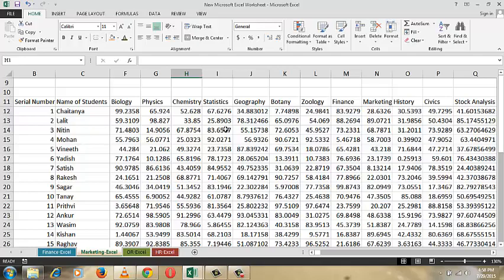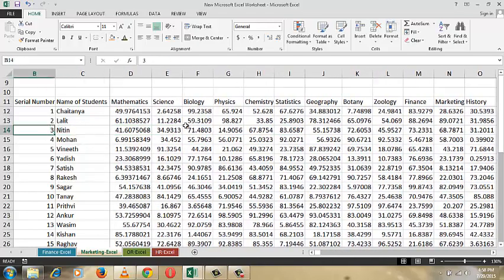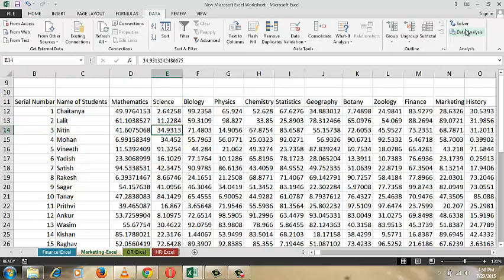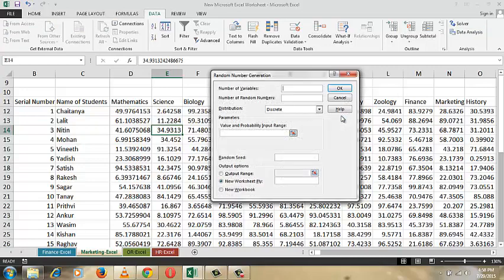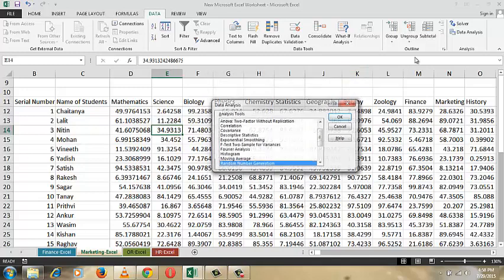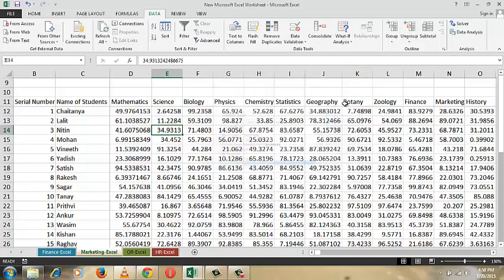The other way to do the same work is something called random number generation. To get random numbers, you can go to data. Under data, there's something called data analysis, and if you click on random number generation, you can do this work. Although random number generation won't be visible the first time you observe, this data analysis won't be there for you, neither the solver.